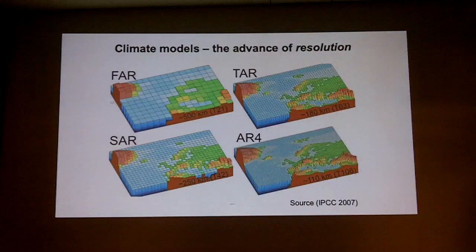And the AR4 is the fourth assessment report. They couldn't call it FAR because they already had a FAR, so they called it AR4. And that was in 2007. And what you can see is the emergence of the Alps, if you look very carefully at the progression there. So orographically, the landscape of the Earth began to emerge realistically because we were able to afford to chop up into smaller pieces because computers were getting faster and faster.